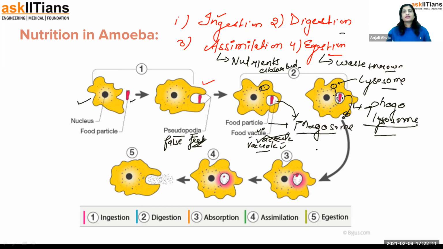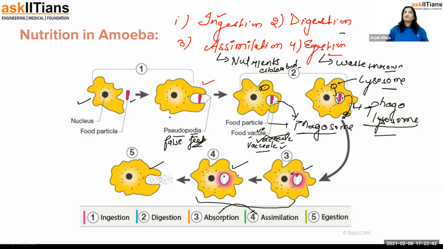The third step is assimilation, where all the nutrients are digested internally. So here the third step is absorption and assimilation. In the diagram they have written absorption differently, but you can write absorption as a part of assimilation itself, where all the nutrients are absorbed. And then the last step is egestion, where the waste food is egested out. And that is all about digestion in amoeba. I suppose that's clear to you. You can get a 5 marks question on it, where you have to make the diagram.